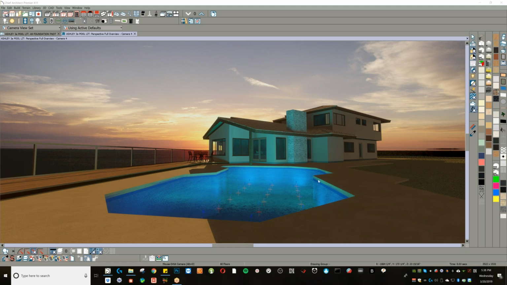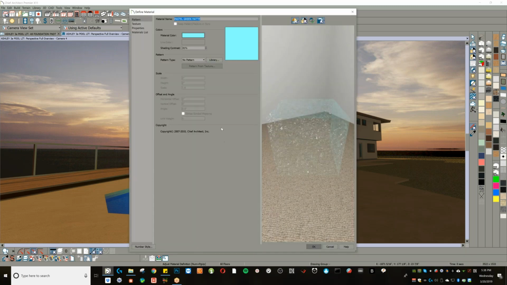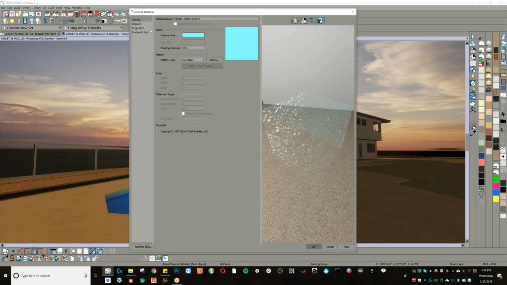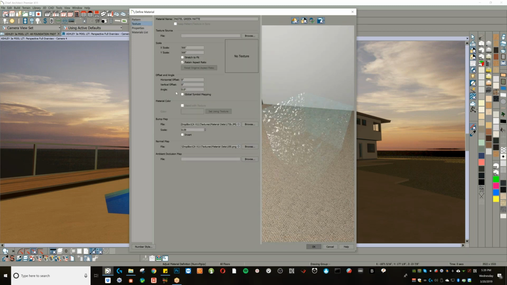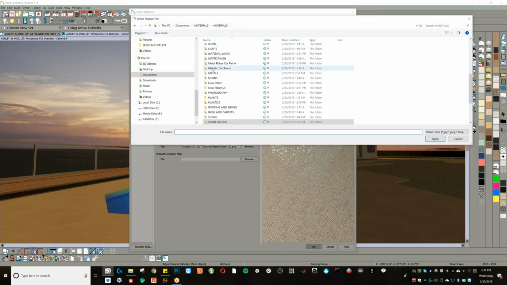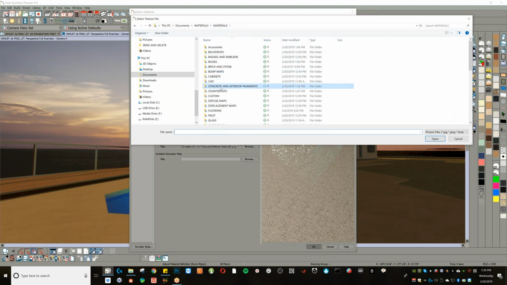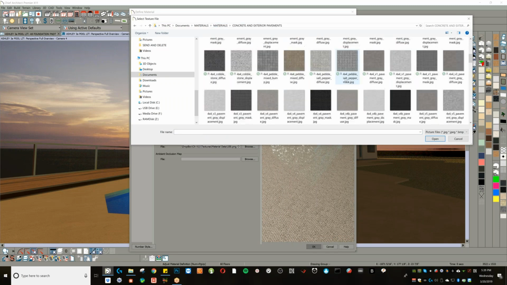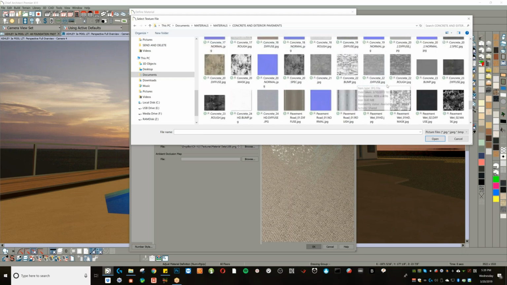So I'll upload this water material. I made it just for this; I've never had a water material, I never had to do a pool. But it was pretty simple, and I'll just show you how I created it. One is I gave this material the color of what I wanted the reflections to be, which is that real bright neon green there. And then I put in a bump map that had some movement, some waviness to it. And I think that was one of these items right here.